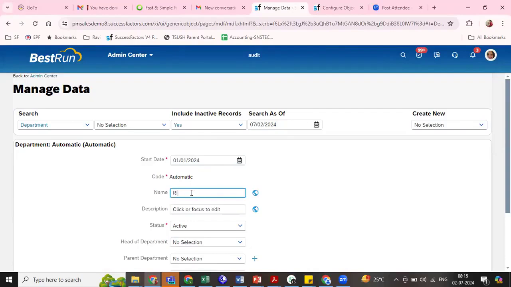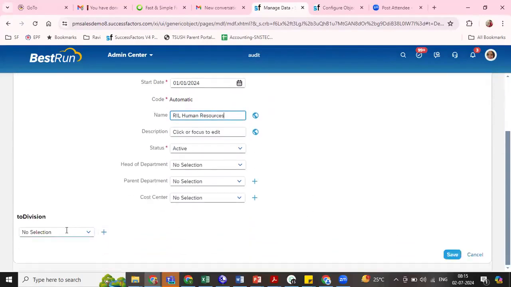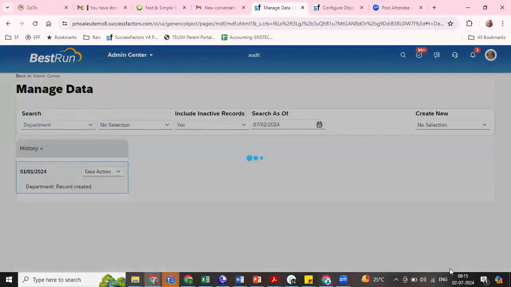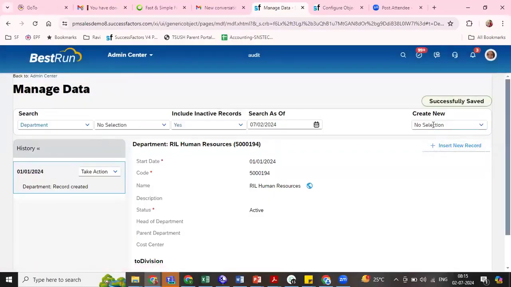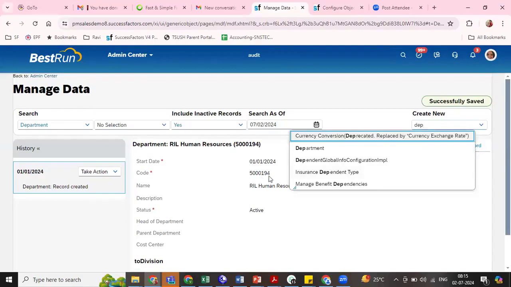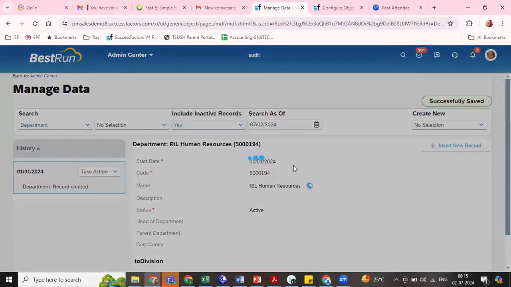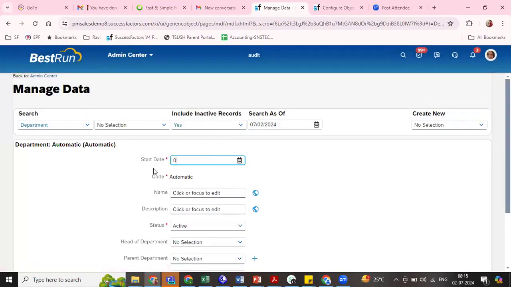Okay. RIL, human resources. Okay. And this I want to use only for one division. Save. I'll create one more department. It is now 5000194. 01/01/2024. RIL finance.